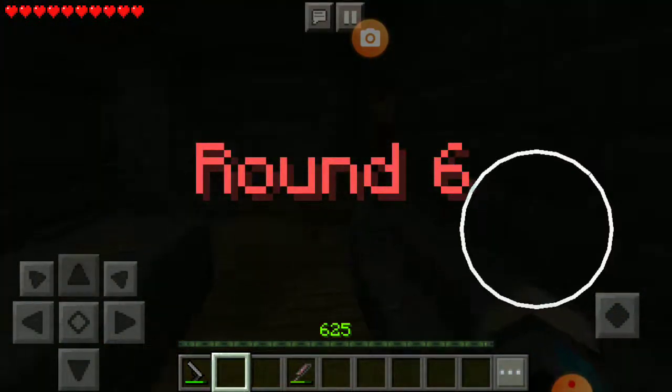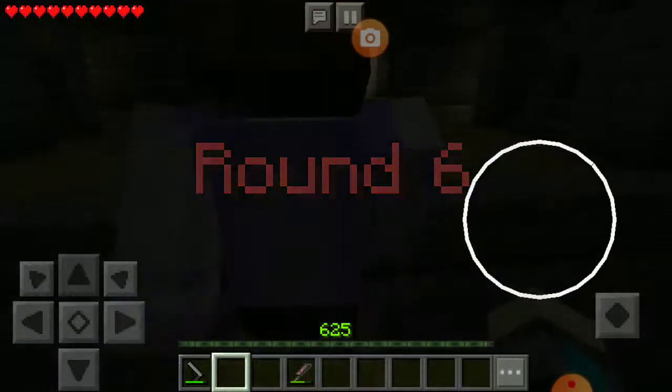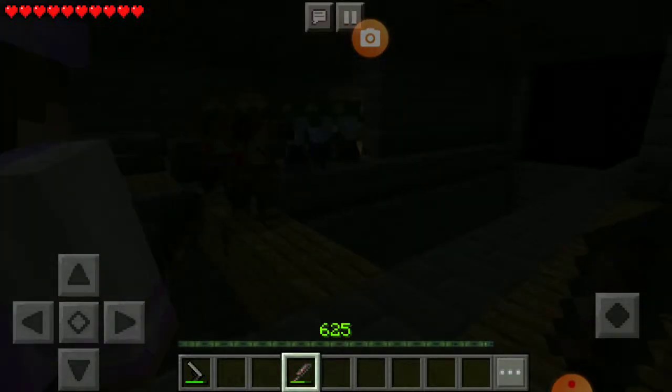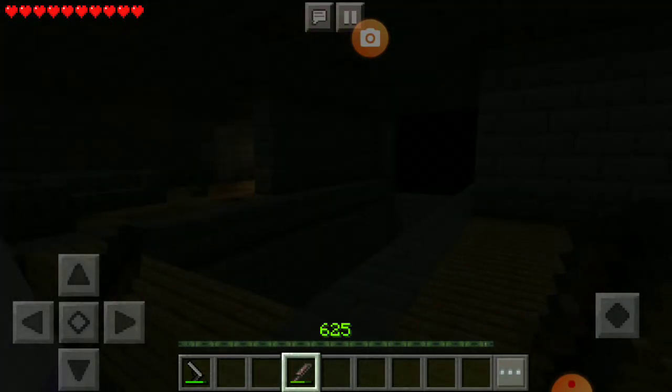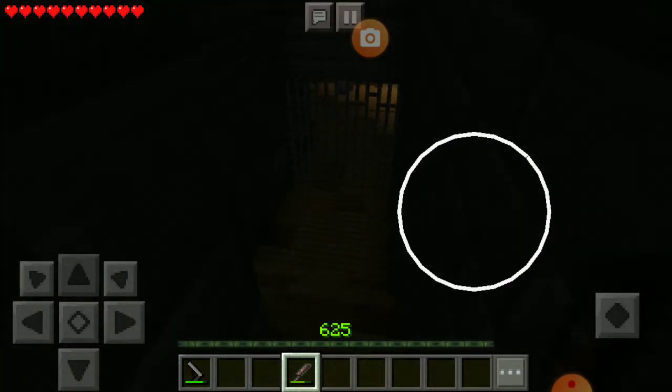I need more weapons. Wait. Come on, y'all. Here it is. So I think it's just... Uh-oh, we got a lot more. Oh! Uh-oh, we got one. That was awesome. Can we go on down here?